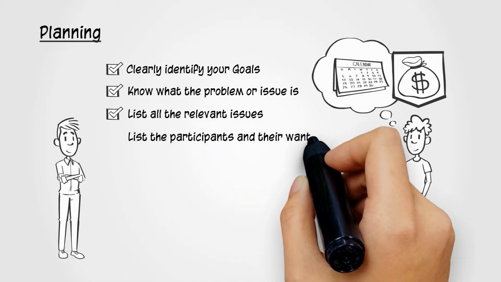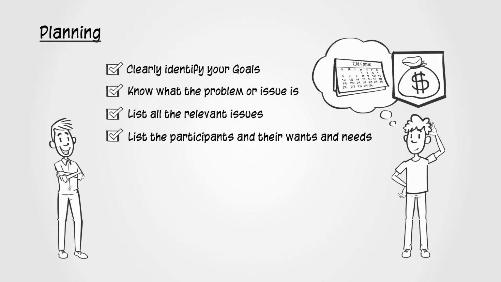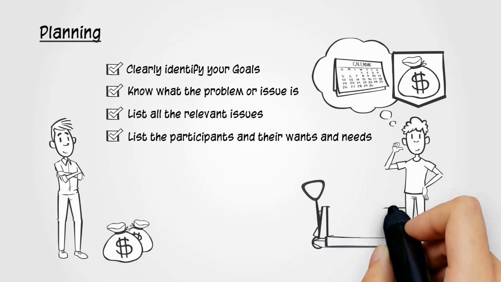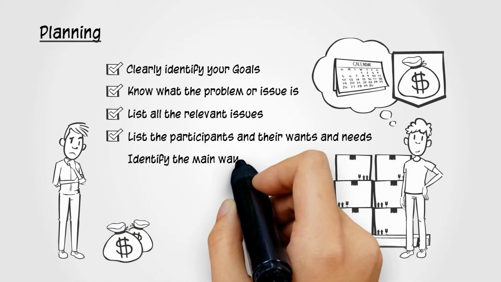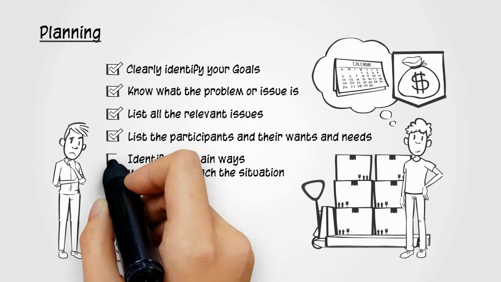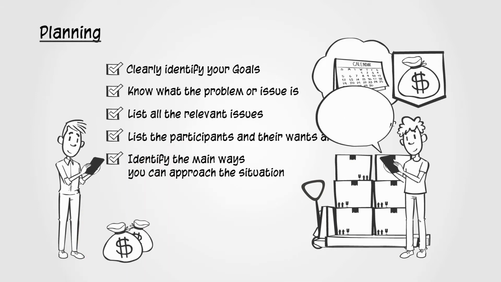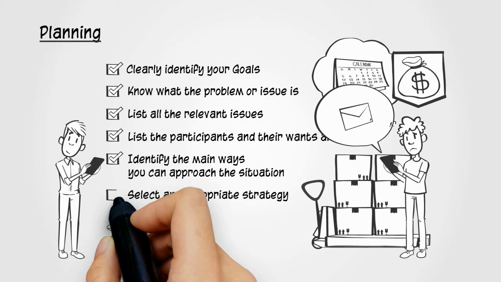List the participants and their wants and needs. The customer needs your services in order to do their work. You want to retain the customer because they purchase a lot of your product. Identify the main ways you can approach the situation. Wait until you see the customer and have a quiet word. Send an email or letter asking for immediate payment. Make a telephone call.